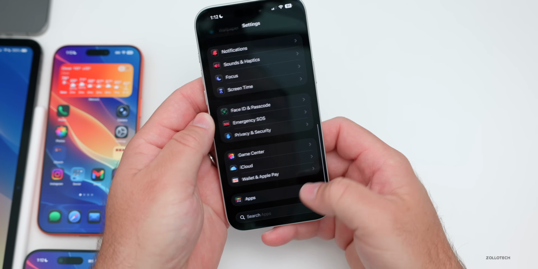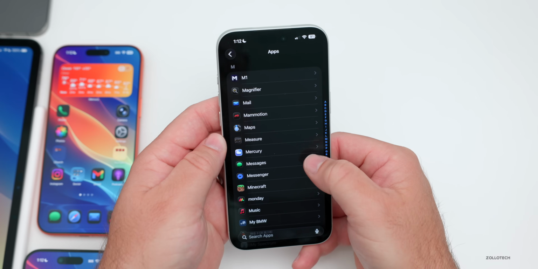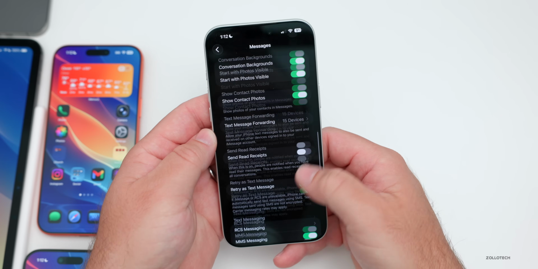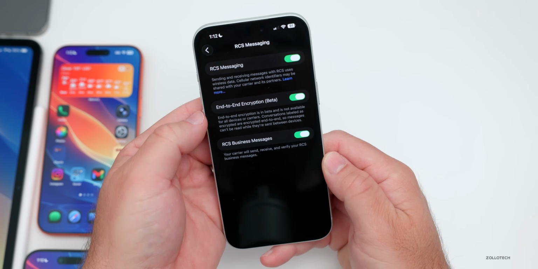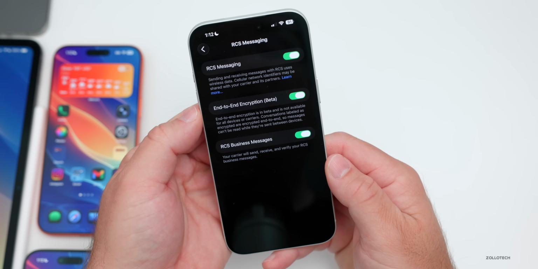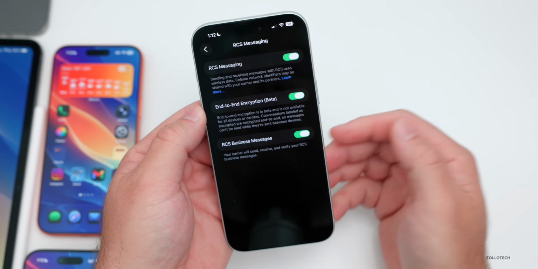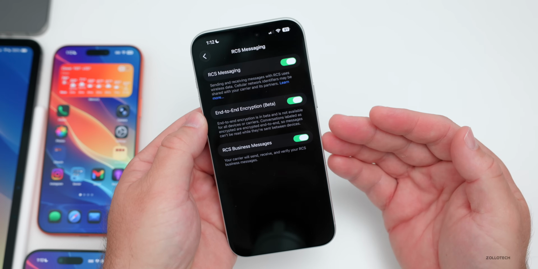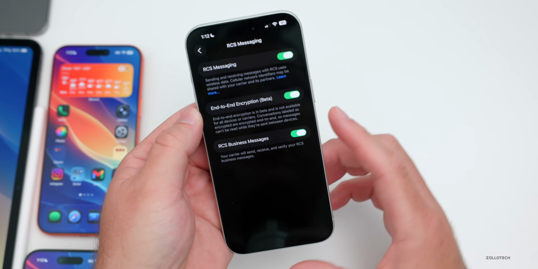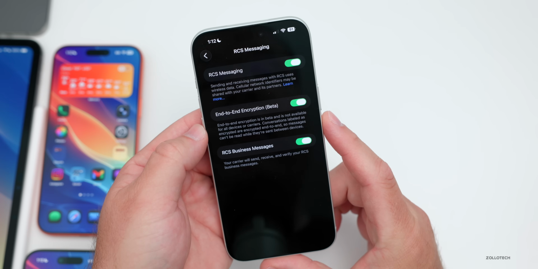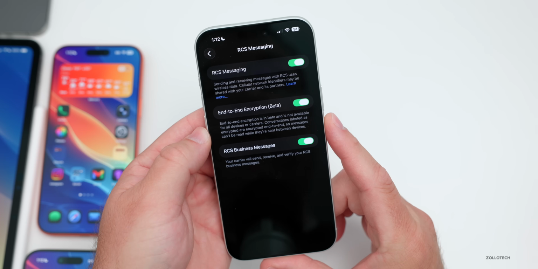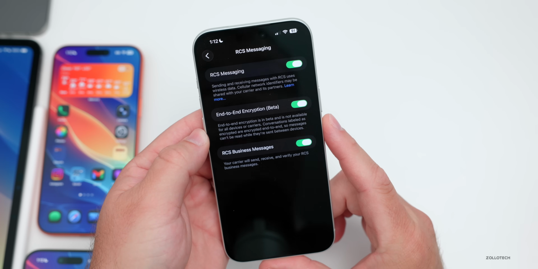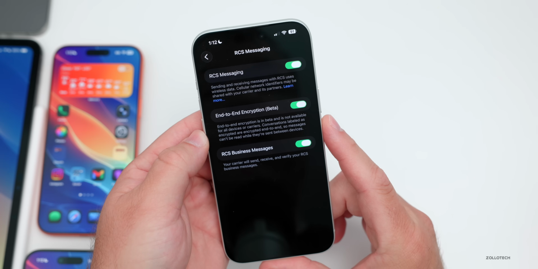As I mentioned before, Apple did add RCS End-to-End Encryption in iOS 26.5. If we go into our Settings, Apps, and then down to Messages, you'll see within Messages, if we scroll down, we have the option for RCS depending on where you live. Within RCS messaging, you'll see the option for End-to-End Encryption, but it's still in beta, which means it's rolling out slowly across the world as well as to different carriers. But it does say that End-to-End Encryption is in beta and not available for all devices or carriers. Conversations labeled as encrypted are encrypted end-to-end, so messages can't be read while they're sent between devices.